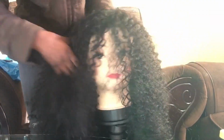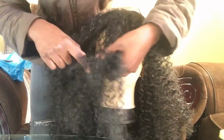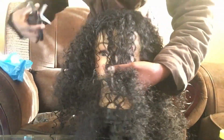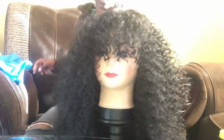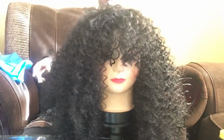So I am done with the sewing in of the hair. So now I'm just measuring the size of the fringe, the hair I'm going to turn into a fringe. And as you can see there, I just measured from the nose, and then I cut it and I just start separating the hair to give it a bit more fluff and pizzazz.